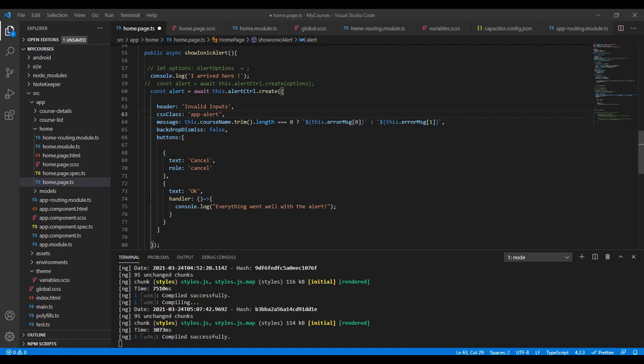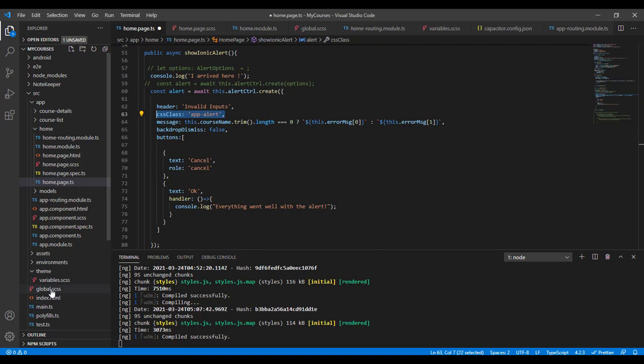Okay, so here is the function that creates our alert component. This is the code that creates the alert component. If you are familiar with Ionic and are creating an alert component, then you should recognize some portion of this code. Here is the header, the message, the buttons, and here I've already added the CSS class we are supposed to add for our customization. So to customize an alert component, basically you add this property called cssClass and you give it a value you want. Here we called ours app-alert. Okay, so now we need to add the CSS code for this app-alert in order to have the modification.